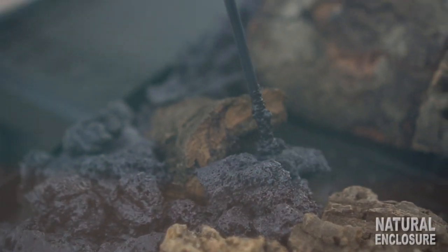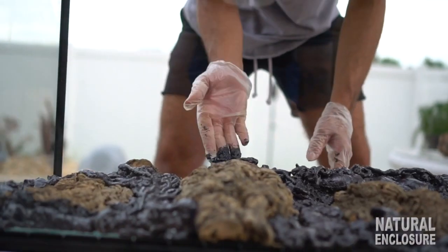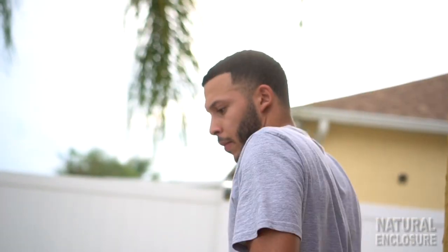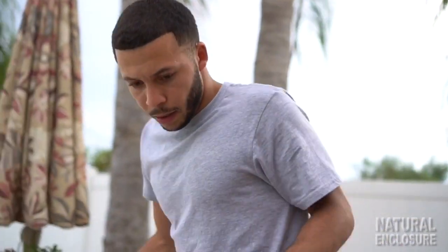This is pond and stone. It's to fill in gaps. This holds everything into place. All right, so now that's all done, wait till it dries.